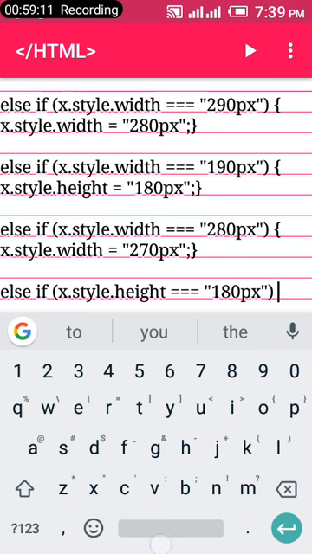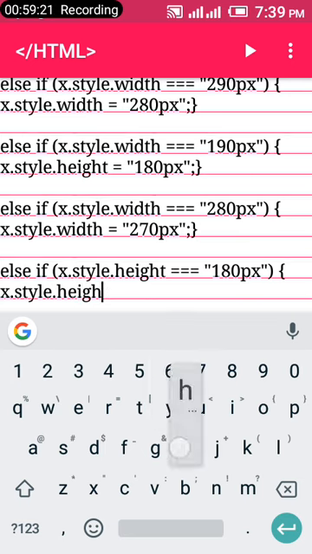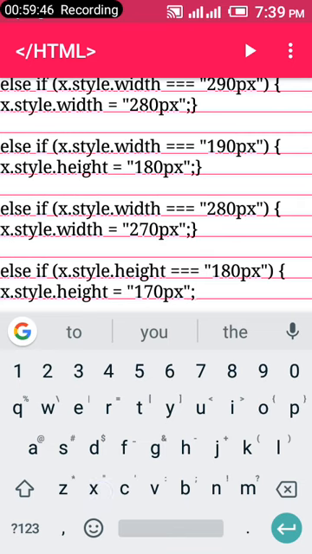So you close the bracket, give space, give a wavy bracket to the next line, x.style.height, that is our new reduced height. It should be, remember, minus 10px. Whatever figure you have, just keep on subtracting 10 pixels from it. So 180 pixels minus 10 pixels gives us 170px. So you close the quote.